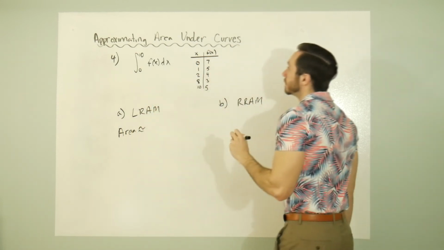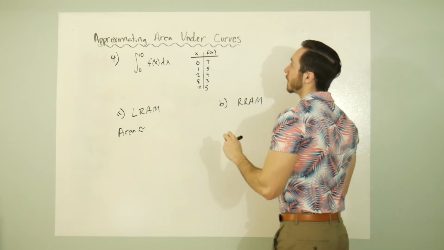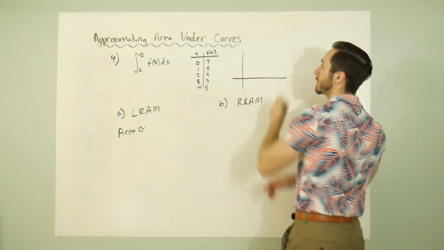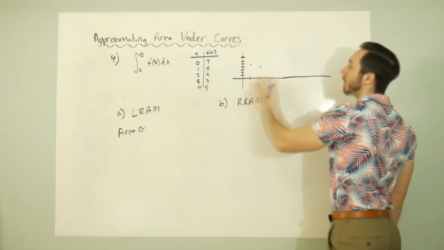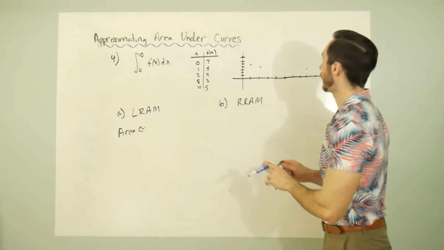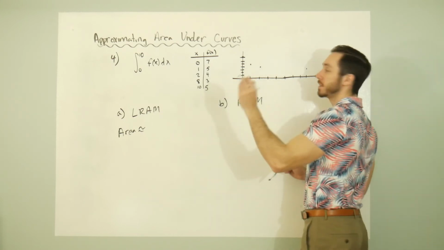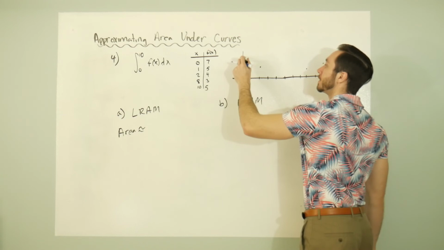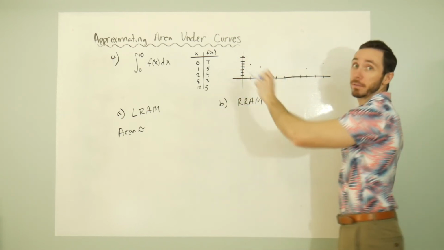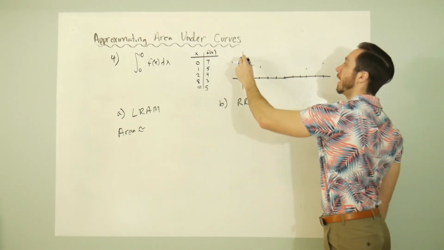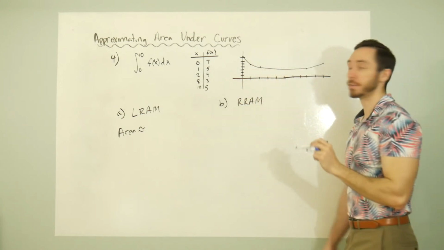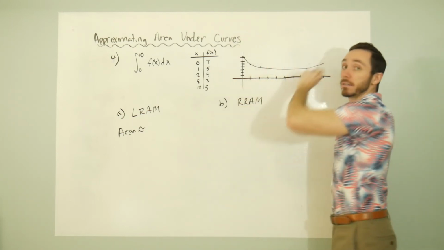approximates to. Okay, so the first width of the rectangle, and actually I can even, I guess, draw this out. For LRAM, first rectangle, I want it to be including the left point, and we're assuming this is continuous, by the way, so we just don't know how this pathing works. Perhaps it is just as nice as this. Who knows? It could also have a lot of twists and turns to it.